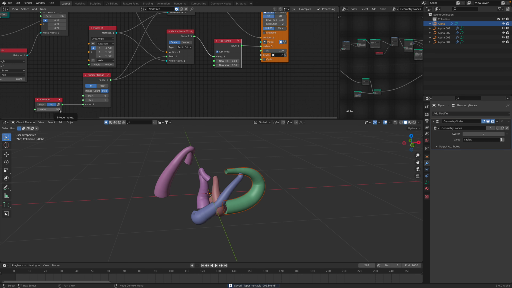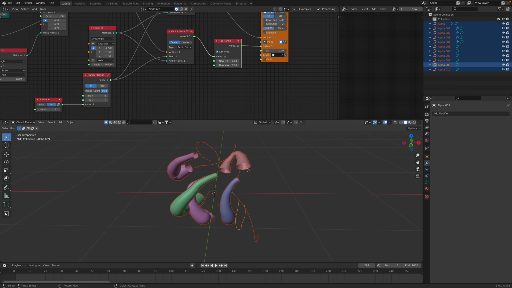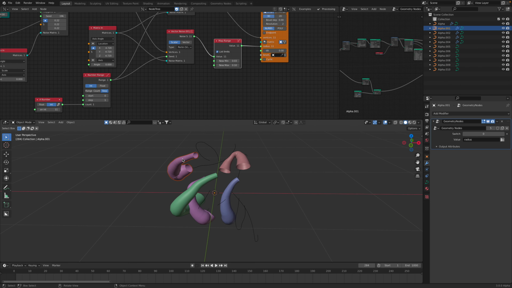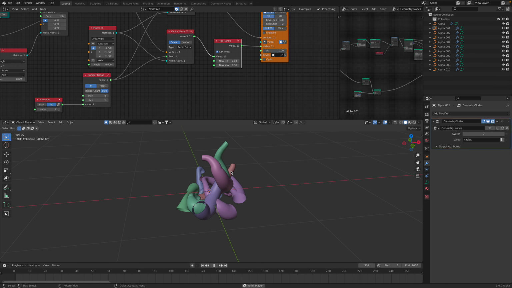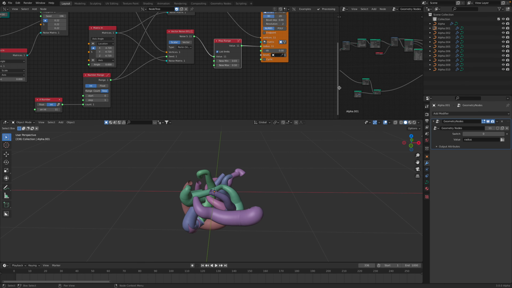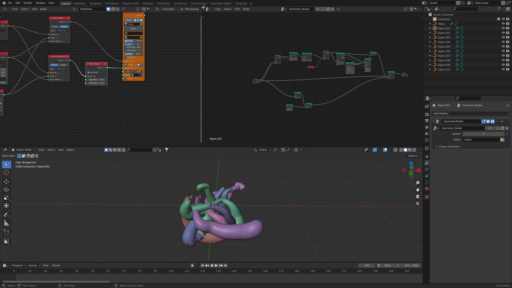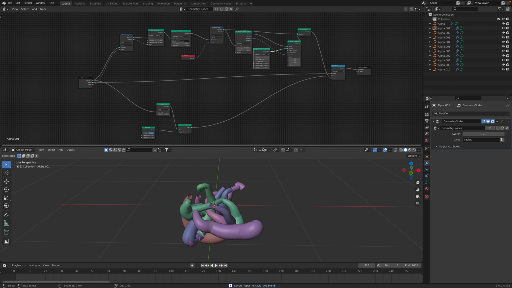But anyway, I can increase the number. You can see this is just a bunch of lines originally. But I can select one of them and then tap A, Command L, copy modifier. So each one of them becomes this slug. We need to turn them into sea cucumber using geometry nodes. Okay, so here we go.